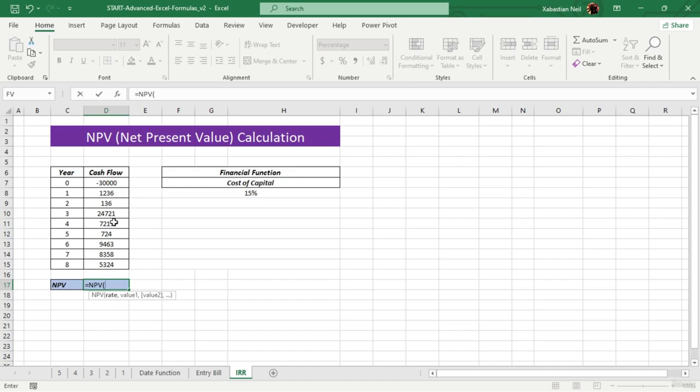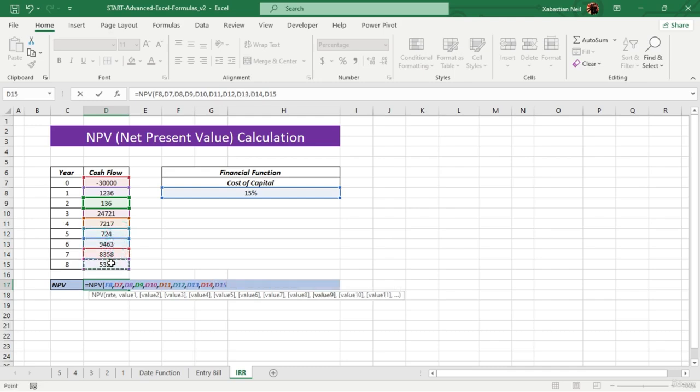But in NPV, you have to select the values individually one by one. Then I'm going to select the rate first, which I have over here, 15%, comma, and then the value 1. Select all of them, comma, this one, this one, this one, this one, put in a comma after each and every one, and at the end just close the parentheses and hit enter.